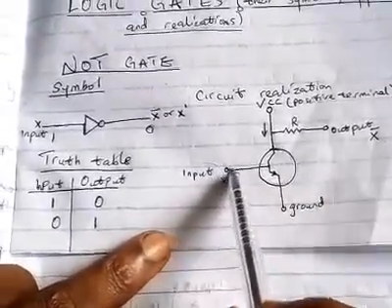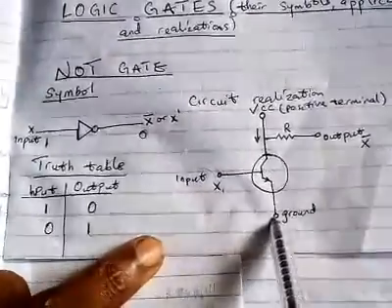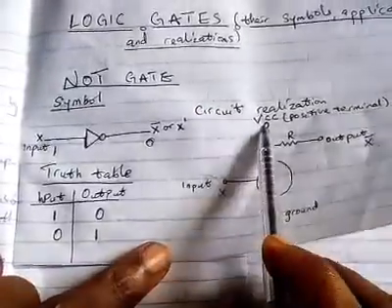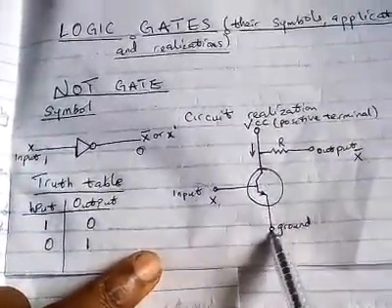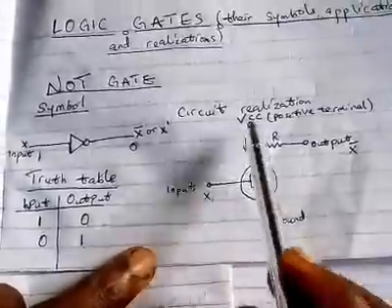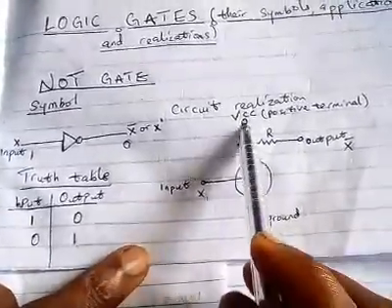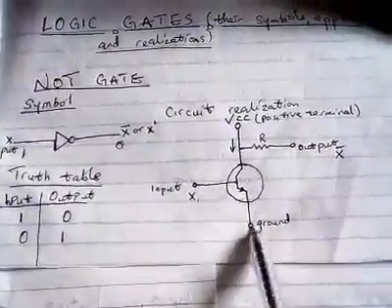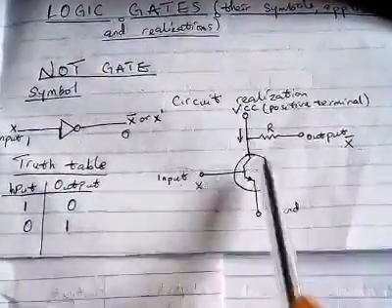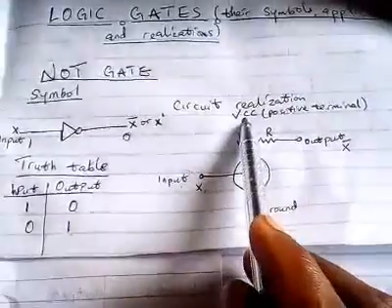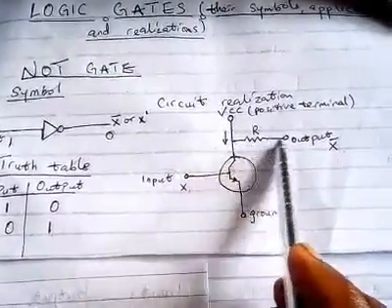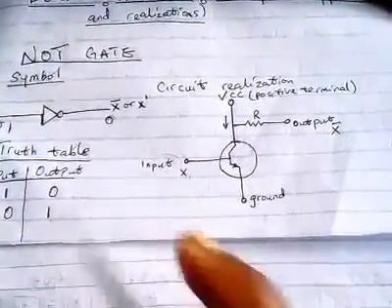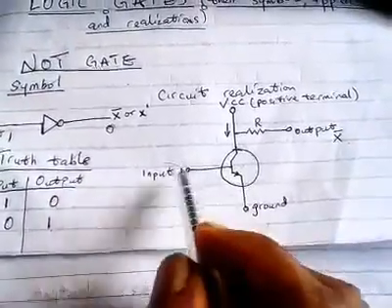Initially, no current is flowing from this place to this place, so no current can flow from here to here. If you don't have the idea, go and study transistors, you will see it. So current cannot flow from here to here because there is no current between the base and the emitter, so no current can flow from here to here. So every current that you pass from here will go directly to this place. Now because in this place no current is flowing, so we have a 0.